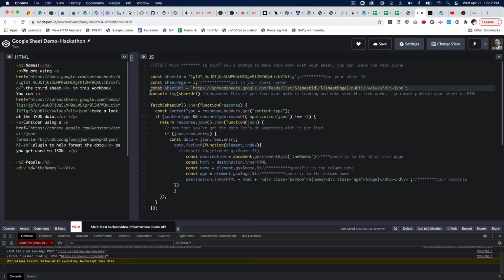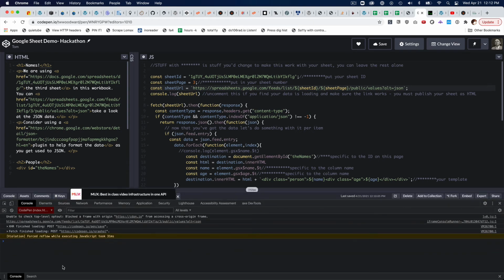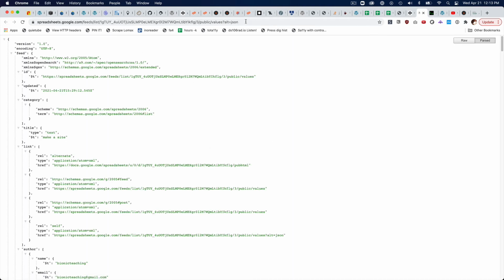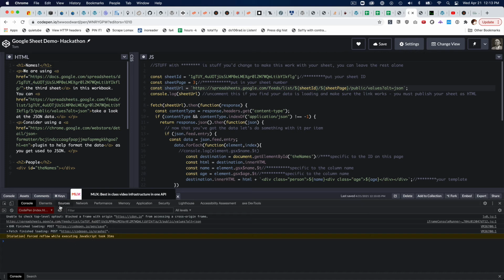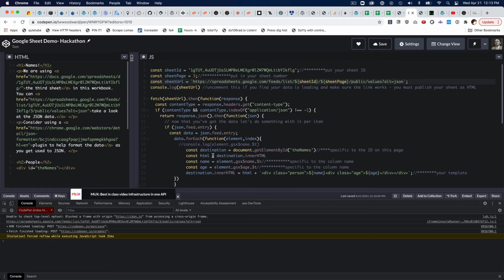Now I added this, which is nice and handy because it will write your URL here, and you can click on it and make sure it works. So if you clicked on it and you didn't see something here, you'd know your URL wasn't working. And this is just in console under the developer's tools.